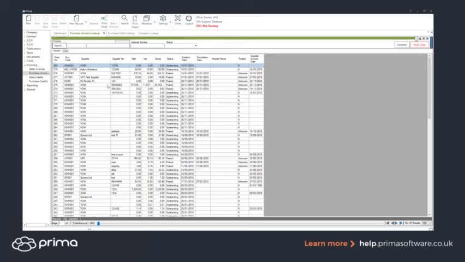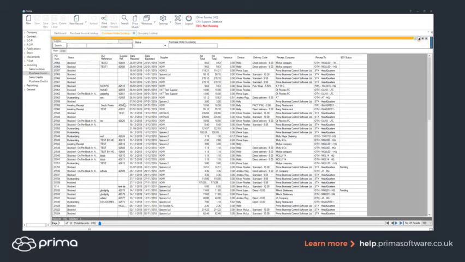So that's a bit of background on purchase invoicing. If I just flick into my purchase order window which I opened earlier, in here it's basically a record of all the purchase orders that have been put through the system, and as I mentioned, these will then arrive into purchase invoicing, whether it's created electronically or manually via a user in Prima. A tip from an invoicing point of view: we've got a purchase order webinar if you want to check through that in further detail. But from an invoicing point of view, you can see the status in here: outstanding, awaiting receipt, and you've also got your invoiced one.